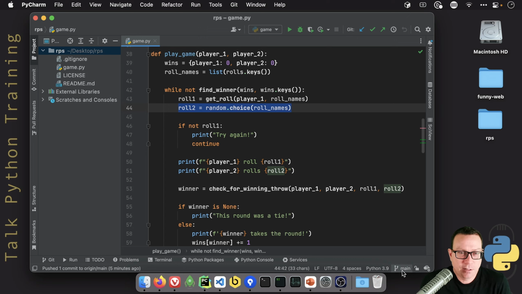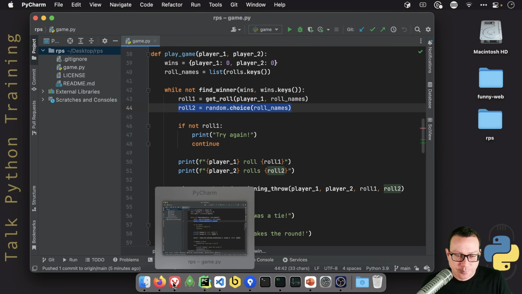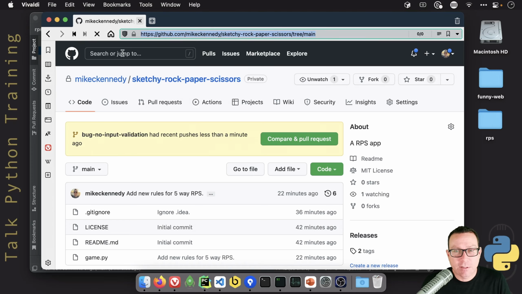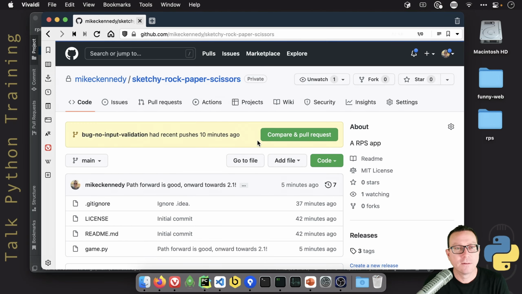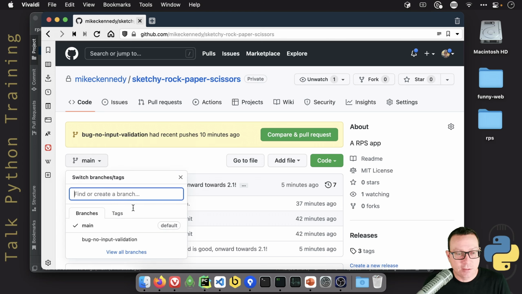Maybe a bug fix comes on and we've got to real quick make a change or something like that. All right, so we're going to create what's called a feature branch. Now, again, we could do this anywhere. I'm going to do this over on GitHub, create a branch here to start and then go from there. So I'm just going to say, however things are at the moment, I want to just create a new branch.